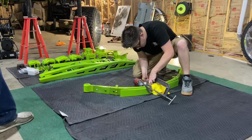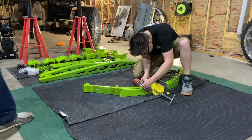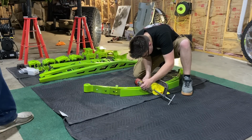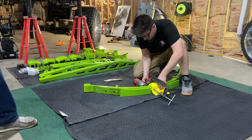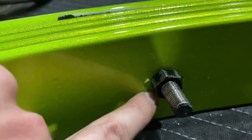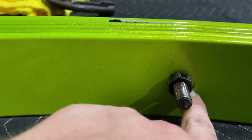But just to get them to the bottom, not bad at all. Just a solid like 3 Ugga-Duggas is proper torque spec on this. And I'll show you the damage. So now we have this together. The powder is just a little bit flaked right there. That's really just the candy top coat. And then right here's a little spot.